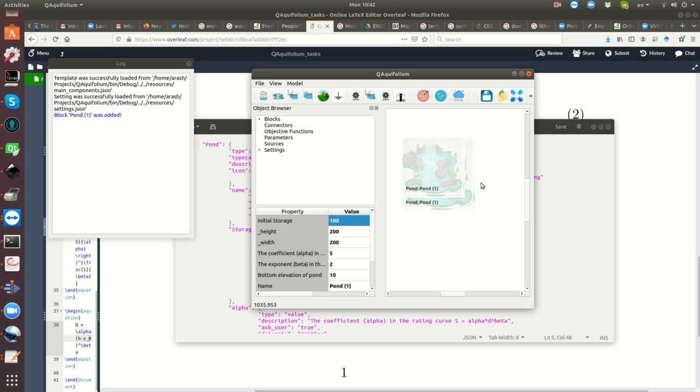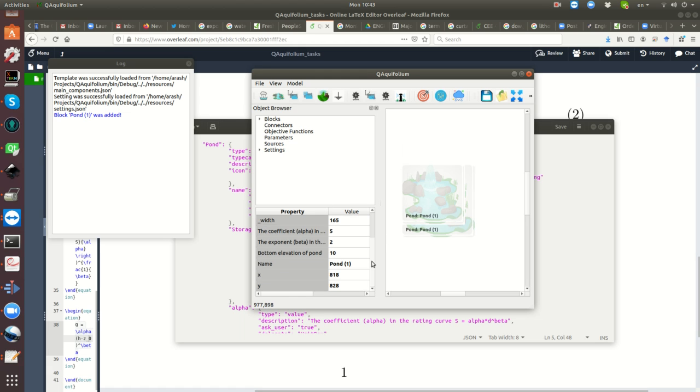And if you do, you're going to see these values change accordingly. Now I have a different x and y, or we can change this by just typing the x and y values. Anyways, I can have another pond, so let's add another pond.